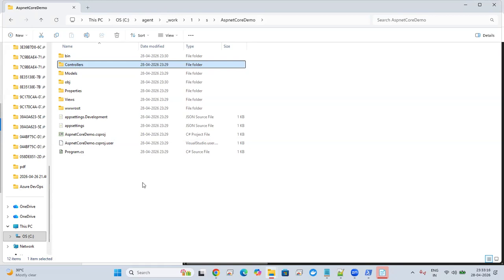But this is sitting on your C drive. Yes, this is the C drive. But let's say you leave the company and join another company. Then what will happen to this agent, and to that pipeline, because you used that custom agent that is related to your computer? This code is sitting on your local C drive.